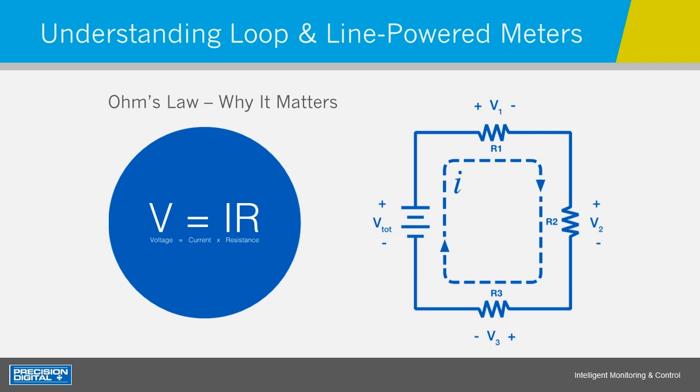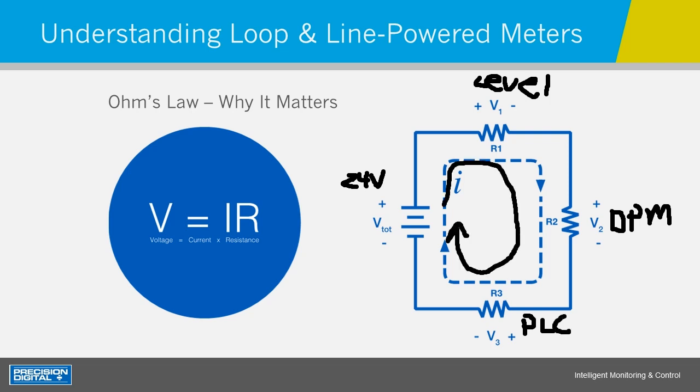And so the idea is that you've got your voltage supply driving the current, and what determines what that current is essentially these resistances in the loop. Now here, we have a very simple circuit, so we're just showing resistors. However, understand that these are really models for whatever might be in your loop. So in the practical world, this simple current loop could be, for example, a 24-volt DIN rail power supply. Then you've got your level transmitter up on top of a tank. And then you could have, say, your digital panel meter that's reading that current. It goes off through the analog input on a PLC and then back to your voltage power supply.